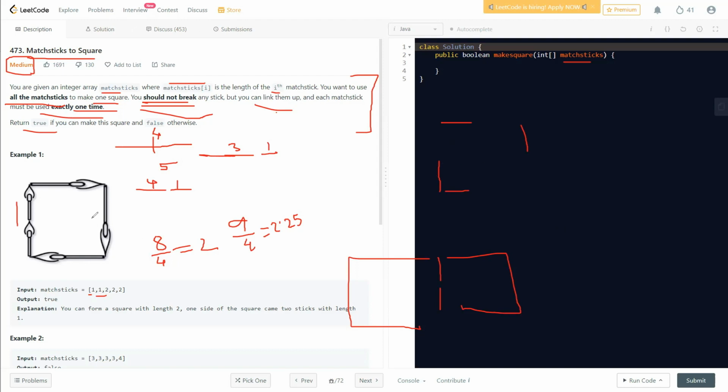Now, what exactly are we doing over here? We simply place the matrix. Let's understand this example. We simply place the matrix and we find the square of length 2. So we can have a target of 8 by 4, which is the number we got. So our target value of length will be that one only. There's a square of length 2 we found, and one side of the square can be made of 2 sticks of length 1. So it says that one side of the square is 2 sticks of length 1. Let's try to understand this further.